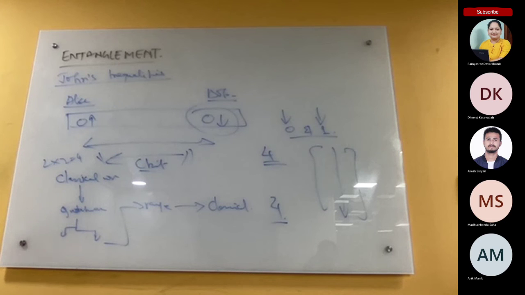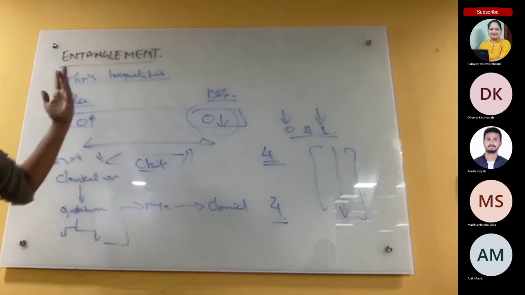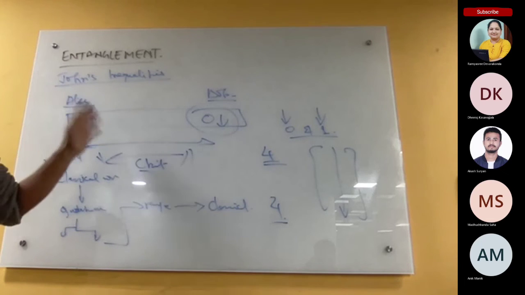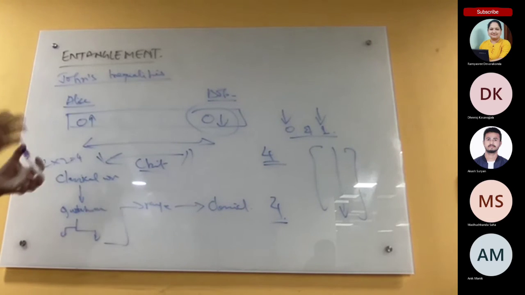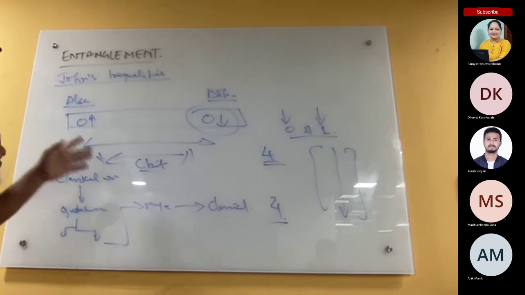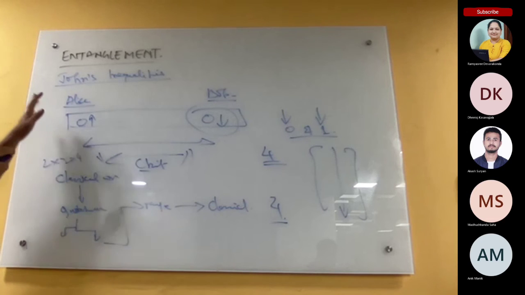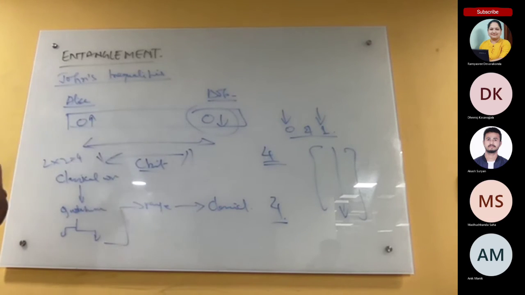Hope I was a little clear on why we are so bothered about entanglement and understanding entanglement, in terms of computing. Otherwise, naturally, if you're studying quantum mechanics, without studying this, how do you study anything? You need to study this. But our goal here is, we are not trying to do a physics class here. In a physics class, we'll get into a lot more detail. Right now, we're just conceptually trying to understand this. Next class, we'll conceptually understand the wave function. Once that is over, we will get to computing again.